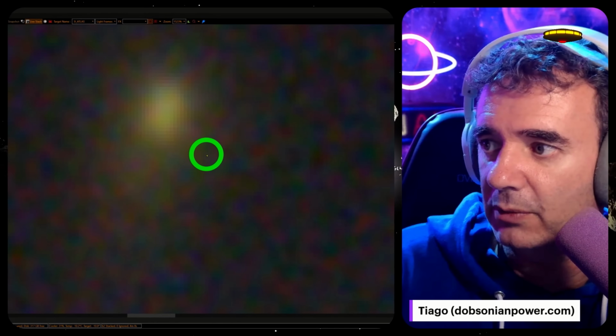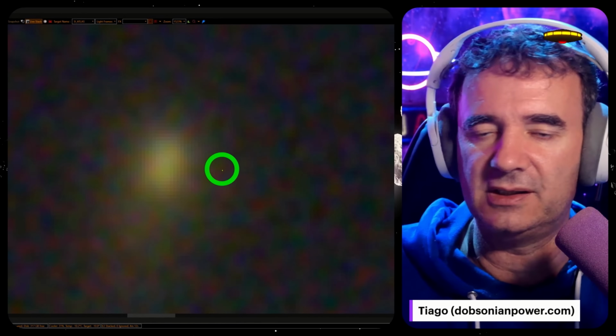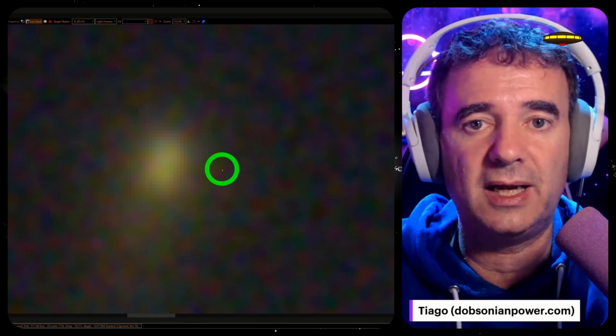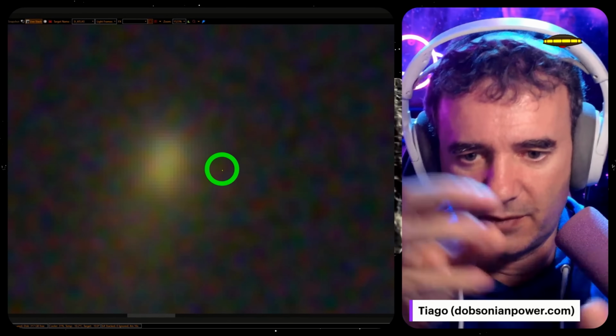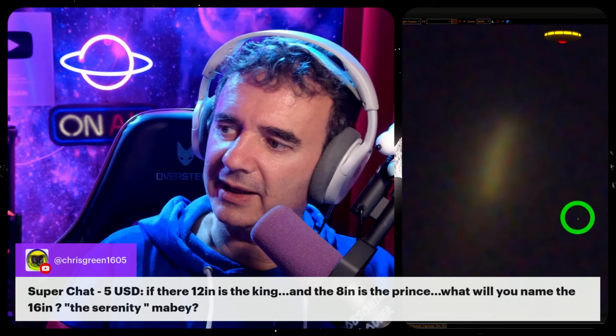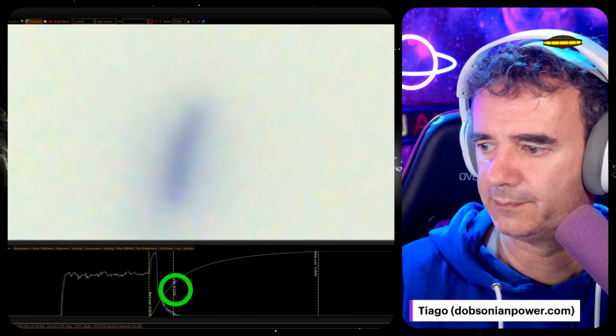But if it sends probes, right now I can't see probes if they are very tiny. Imagine that one of the hypotheses of Avi Loeb was that the jet can be natural, but can be a swarm of probes. Small objects there, small devices or whatever. It looks like it's a bit bendy, inverting colors.